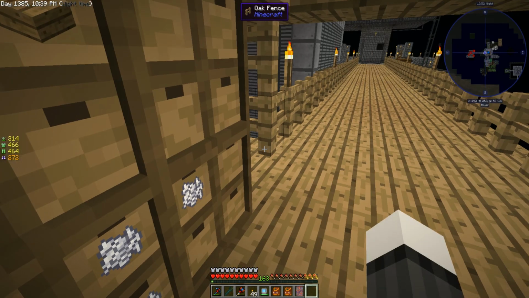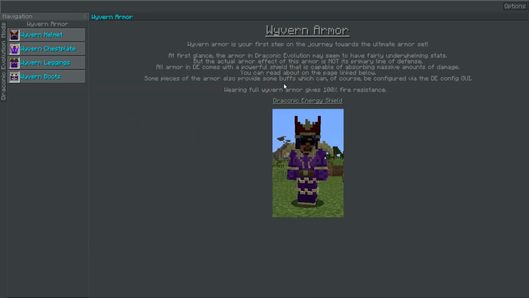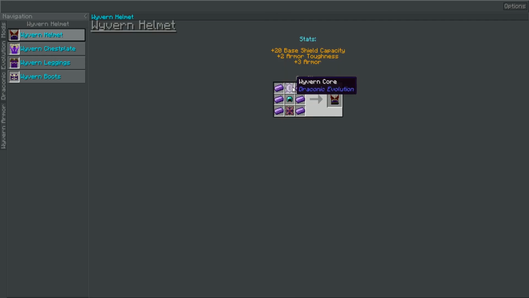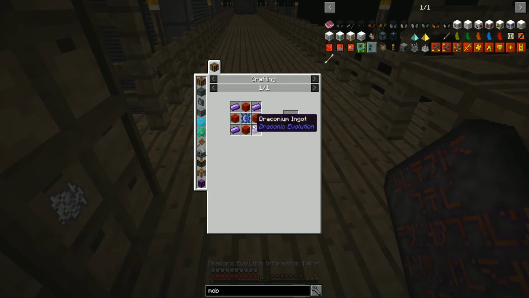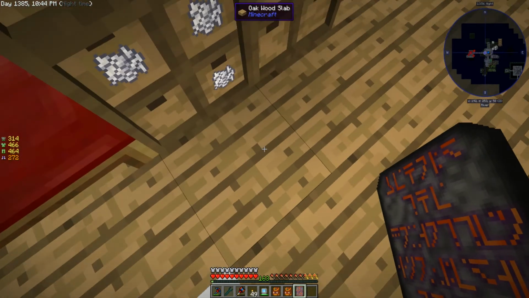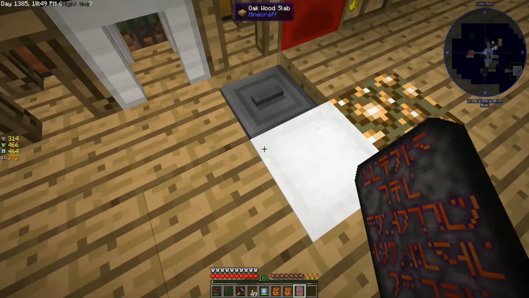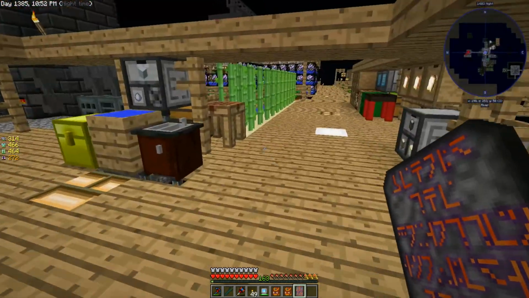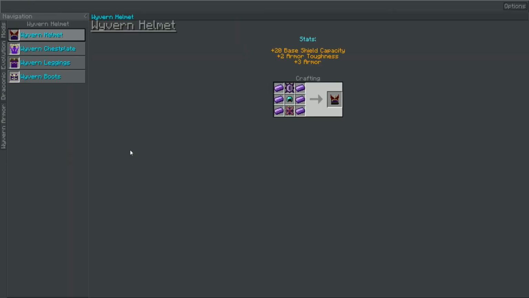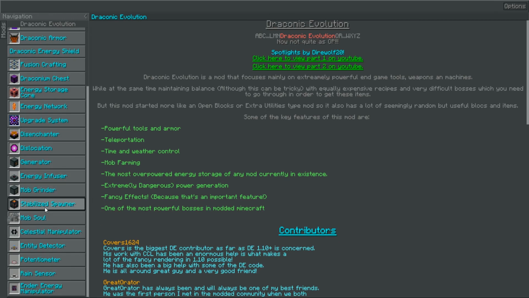Let's take a look more at what we're dealing with here. Because I would very much like to make a power system. Power would be good. Wyvern armor is kind of cool looking too. Wyvern helmet. So that uses a Wyvern core and a Wyvern energy core. Oh, that's not so bad. We can definitely make those. Okay, that's not so bad. It would be a massive improvement over my Terra Steel stuff, which is still pretty good. I like the Terra Steel things, but we're not doing a lot with Botania, so it's kind of moot having that set going on. Now, where's energy storage in here?